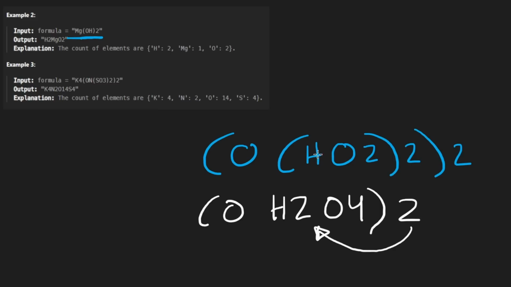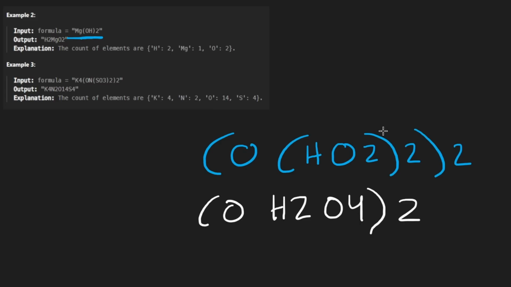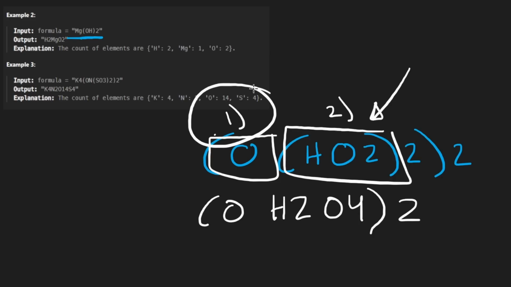So what happened? What are the problem requirements? I'll try to list them so you might be able to arrive at the solution yourself. The requirement is this: the count of this has to be stored separately from the count of everything that came before. But the count of everything that came before has to also be counted. Like, we have to count everything that came here first. This is step 1. We already counted this, but now we're counting this, and this has to be stored separately from this. Okay, that's another requirement.